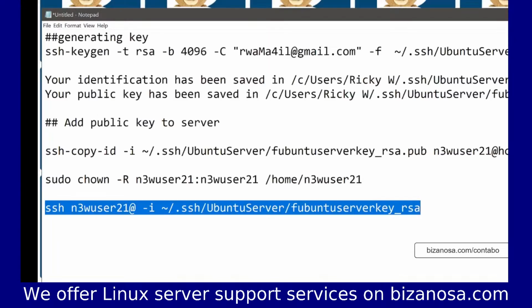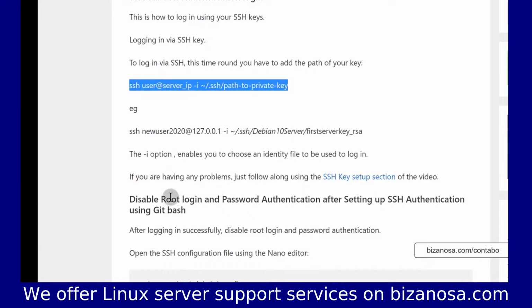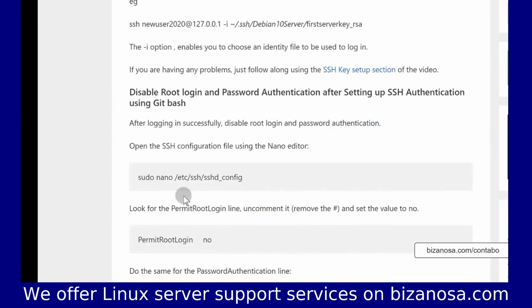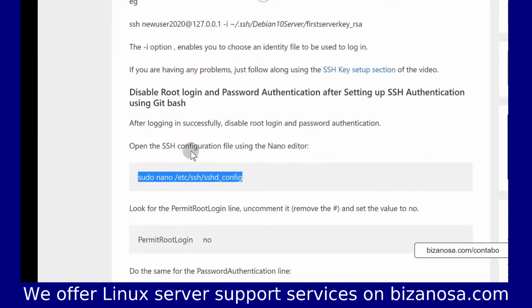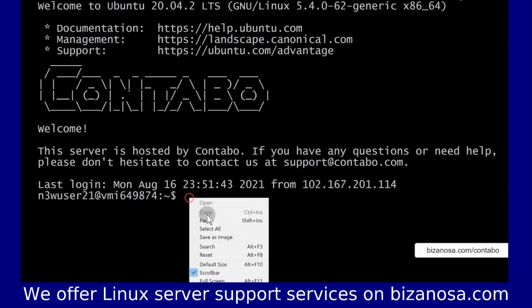Now let's go back, and the last thing that I want to do is disable the root user and the password authentication, and I want to do this in this video. So I'm just going to copy this. What we're doing here is making it such that people cannot log in without our key. They have to log in using a key. So if you don't have a key, you won't be able to log in, and we're also going to disable root login. So let's do that in the SSH configuration file. So if I do that, enter.